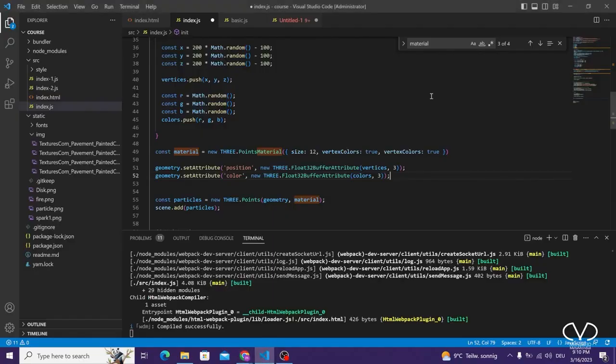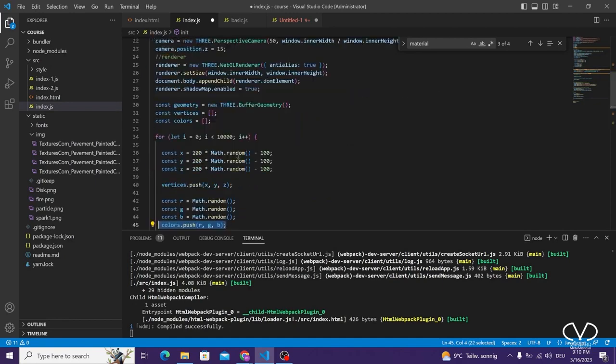And as a matter of fact, there is a set attribute. We can use it as a color. And in the opcode, we created an RGB color randomly. And we append the RGB created in each iteration of the loop to the color array.